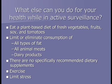So during active surveillance, a man's eager to do active surveillance. He's a good candidate for active surveillance, but he asks a very common question: what can I do to help myself? So we've listed some things here that we think may be helpful. One very important recommendation, again, there's not a lot of evidence to support this, but there is some good evidence that eating a plant-based diet, also a vegetarian diet, based upon vegetables, fruits, soys, and tomatoes may be beneficial, and there is actually some research supporting this recommendation. We recommend limiting consumption of fats, especially animal fats and dairy products.